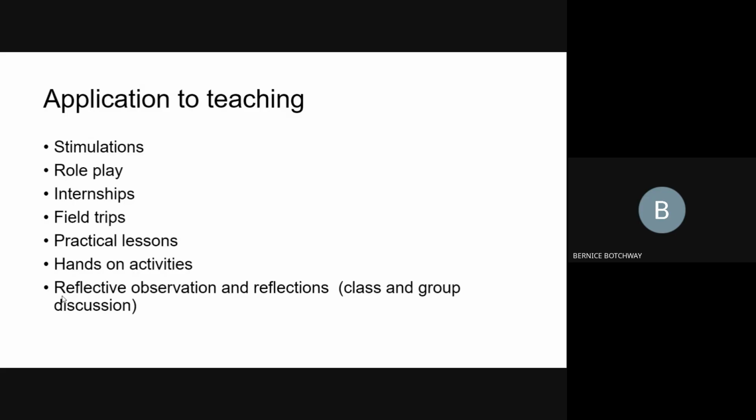So we have the first one, which is simulation. It can be through role play. We have internships, which are advised so that students take part. When they break from school, if they are supposed to stay home for one month, they can take that period to go to an industry or somewhere related to their study, and learn more from what they have done.